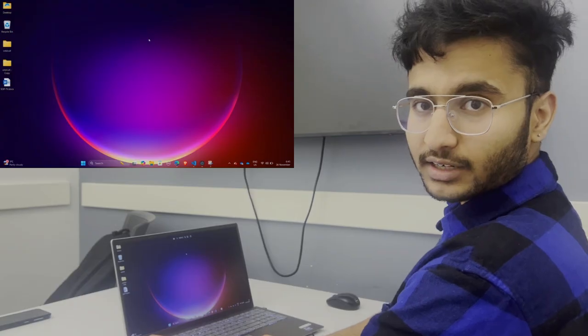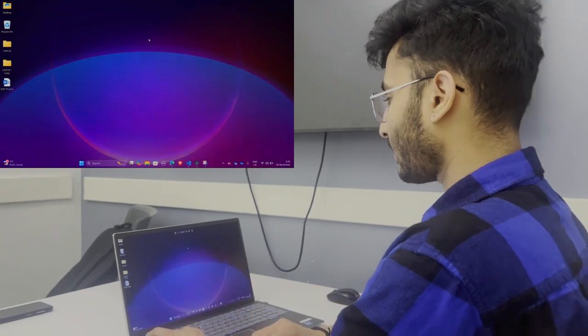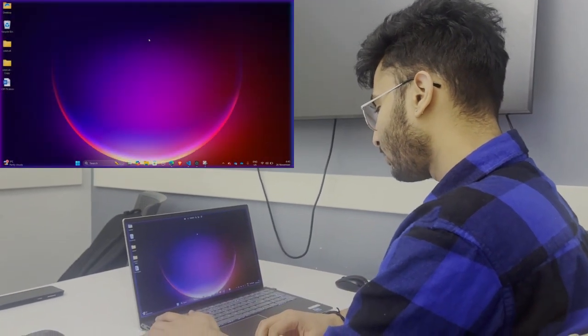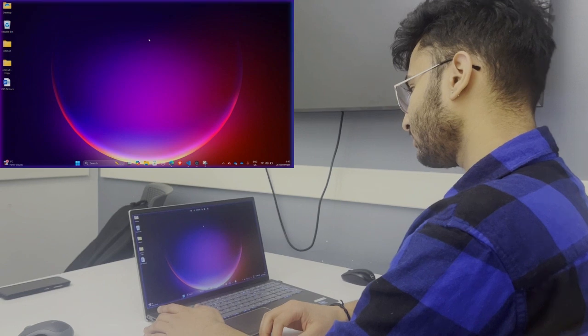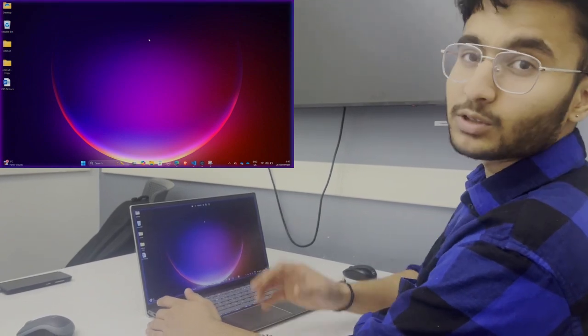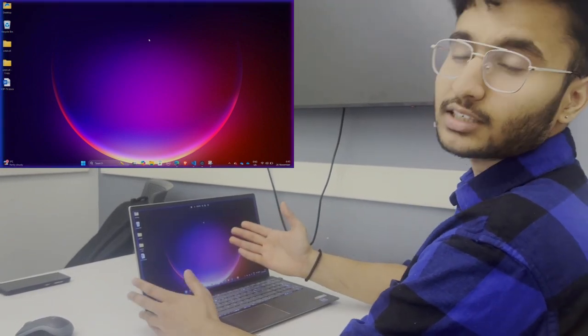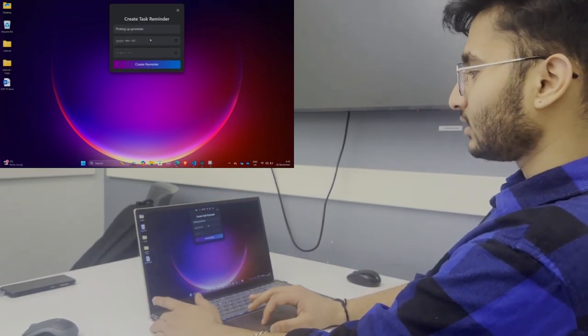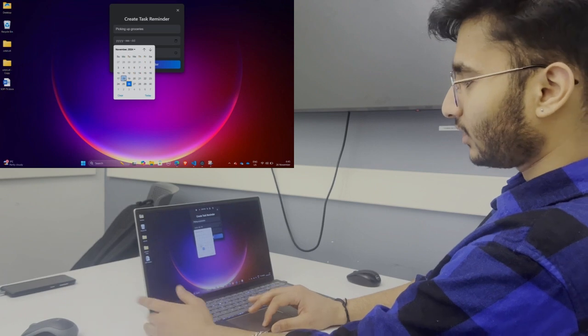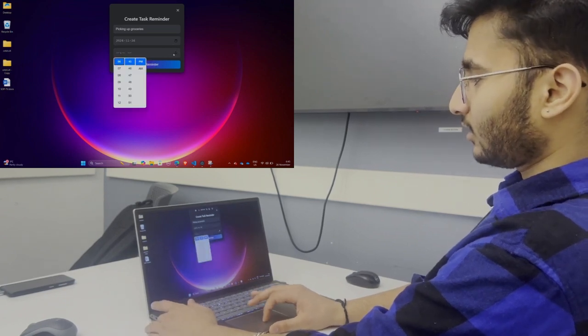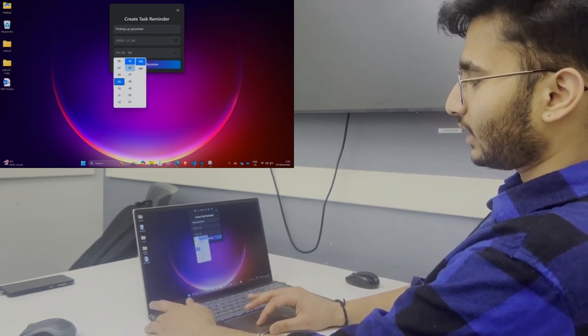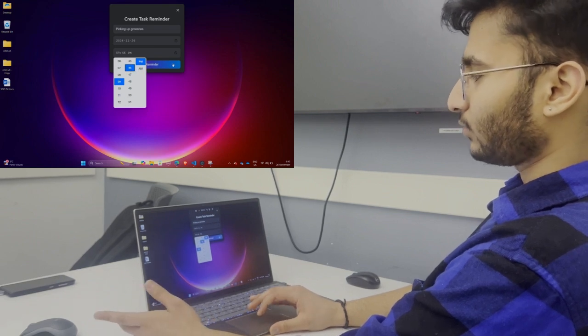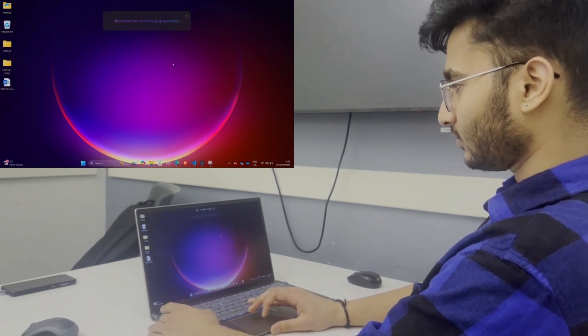Now let's set a reminder. I'm here to help. Set a reminder for picking up groceries. It would give us the reminder details, that is picking up groceries in the box, and all we need to do is set the reminder details. And let's say I'll get them at 9:46 p.m. Reminder set for picking up groceries.